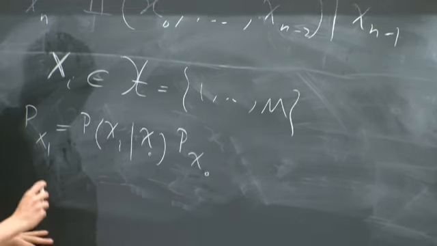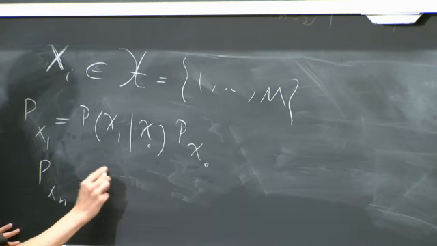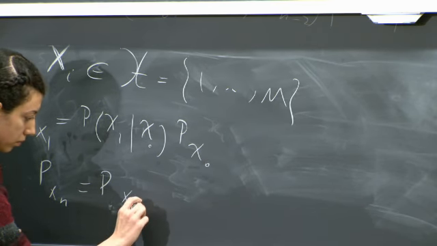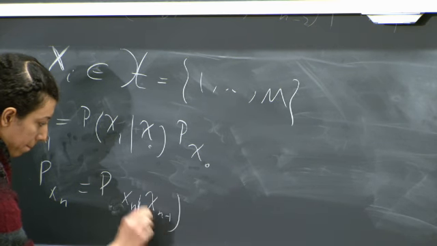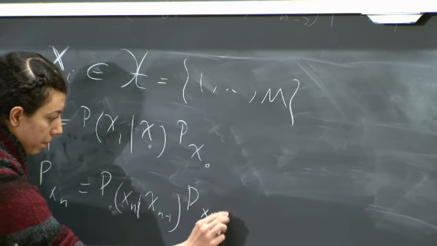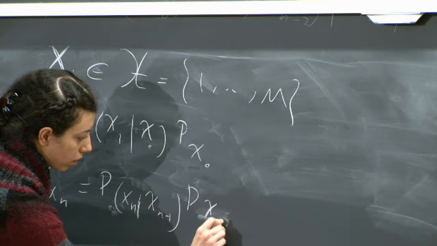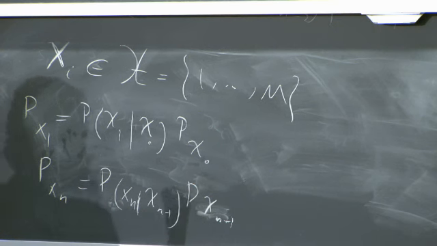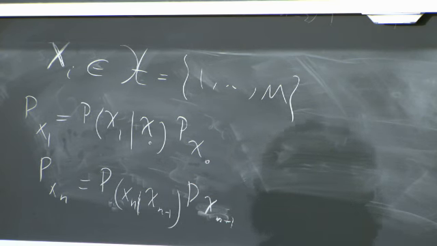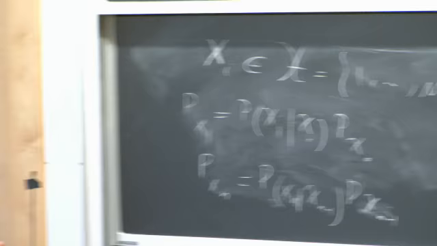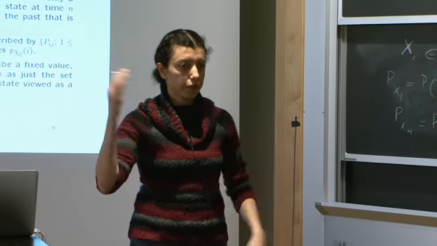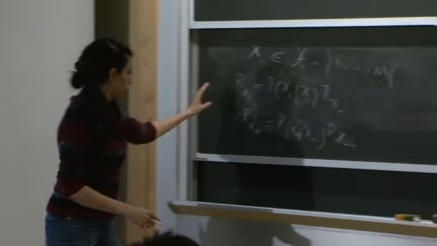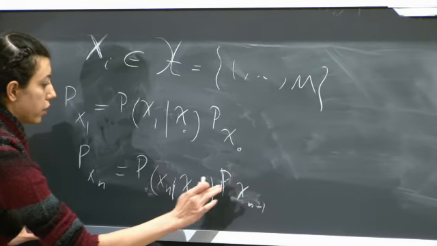And then, very easily, the probability of xn is equal to, sorry. So you can do this iteratively. And by just knowing the transition probabilities and initial probabilities, you can find the probability distribution of the states at any time instant up to forever. You see, it's very easy. You just do this iteratively.